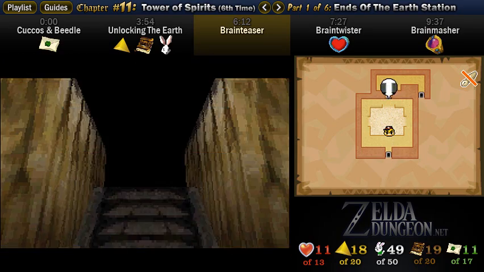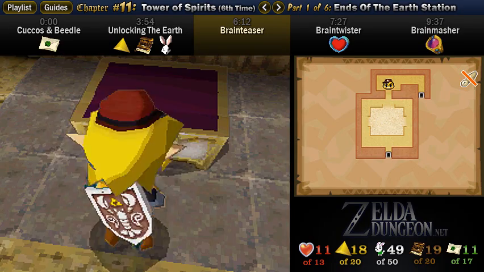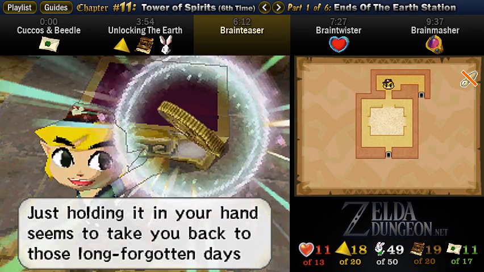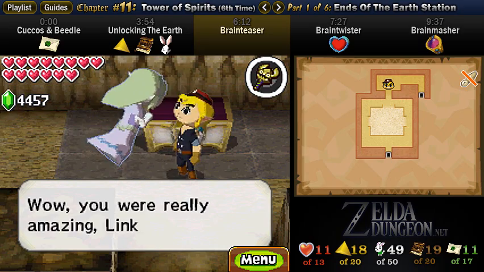Alright, so that's how you solve all the easy puzzles, and your reward is a rare treasure as well as a big green rupee in the next room. So once you've gotten those, you want to go back outside and enter the next cave.